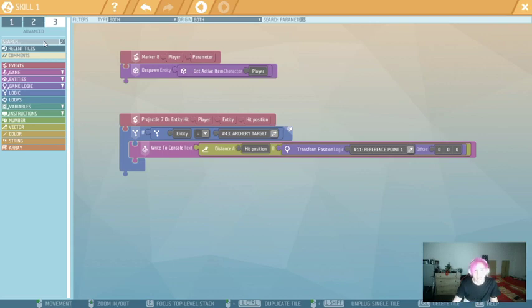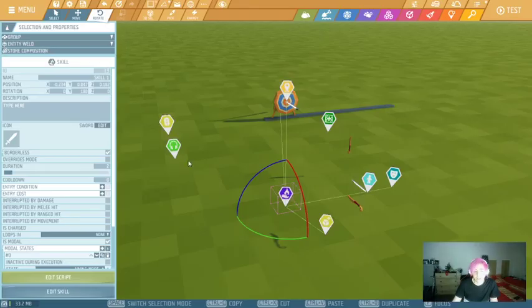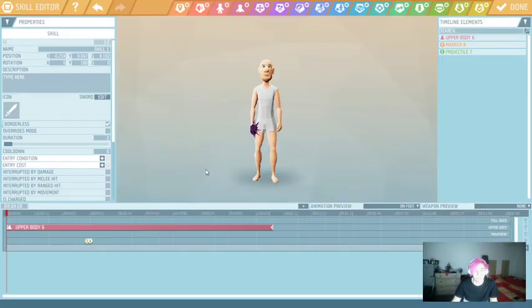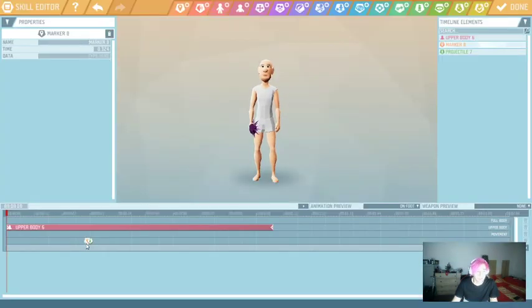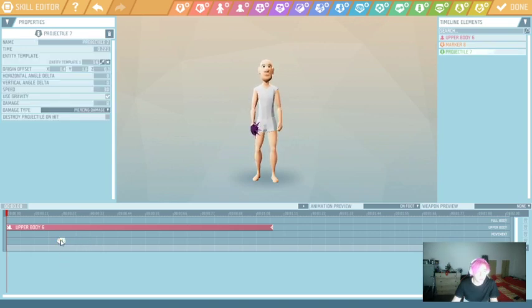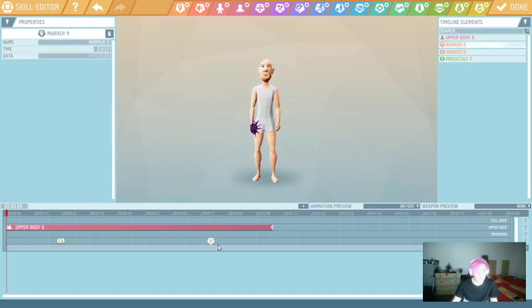Right. We need another marker at the end of the skill so we can spawn a new knife for him. Right here we are despawning it. We have to move this speaking area. We're gonna move it like here. And then we're gonna place another marker. And this is gonna be a spawn new knife.